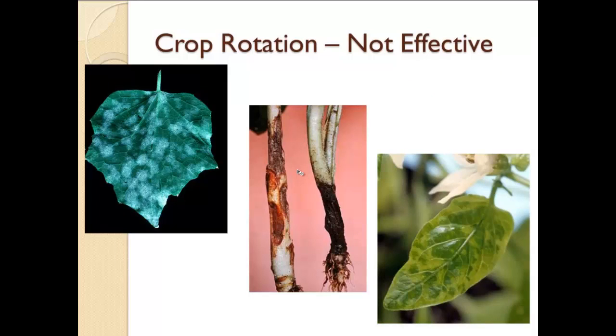And then we have some types of diseases that crop rotation really has no effect at all on. So for example, powdery mildew on the cucurbits, on pumpkins or squashes or cucumbers. That pathogen does not overwinter in this area, does not overwinter in the Midwest. It actually survives on susceptible plants to our south. And then as the wind currents blow from south to north during the growing season, they bring the fungus up with them. And it has a spore that's able to travel in the wind for many miles.